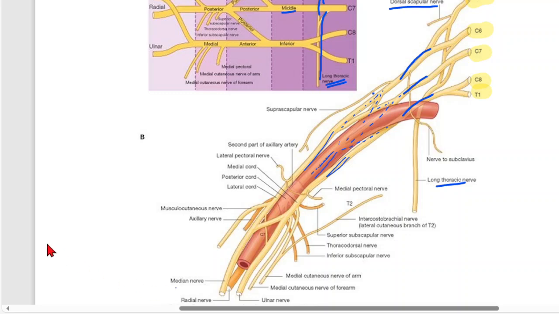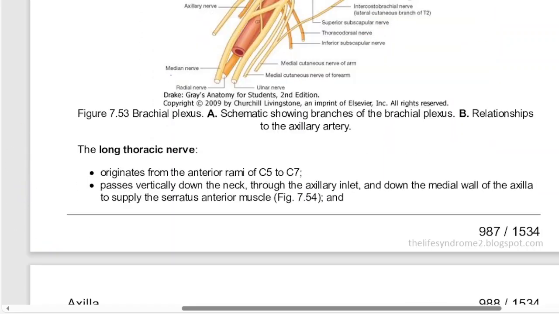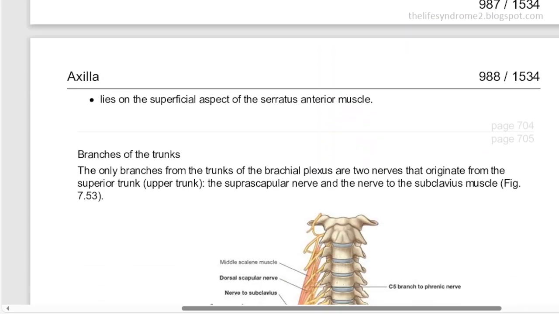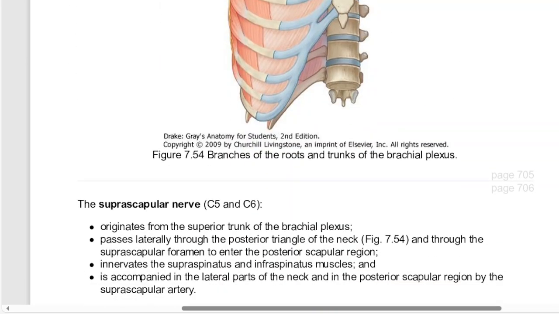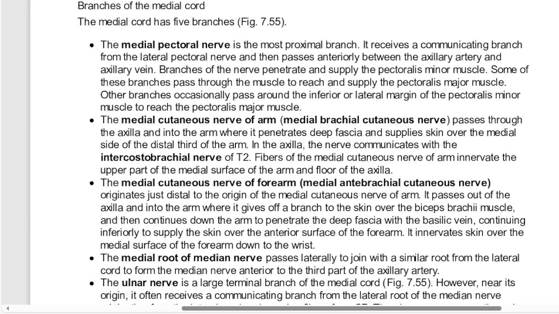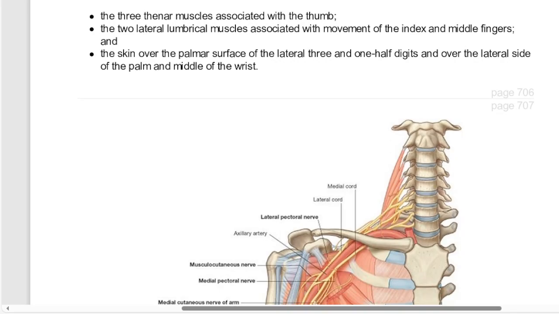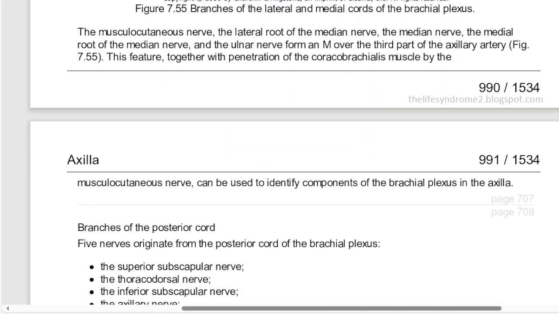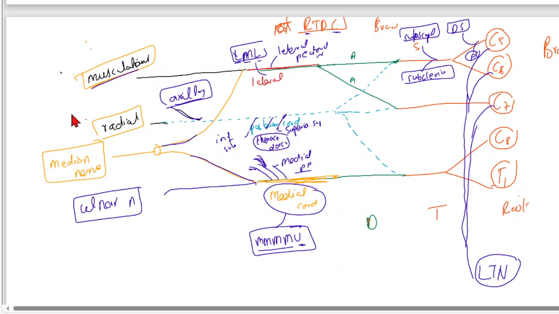So this is a simple explanation, and you can know that all the nerves we have discussed. Their blood supply and their muscles, etc., we will discuss in the next video, or in this video. So this is about the nerves and which muscles are supplied by them, we will explain. Okay, so thanks.